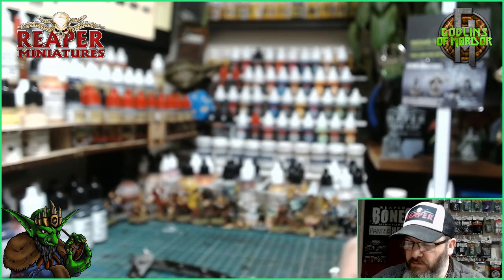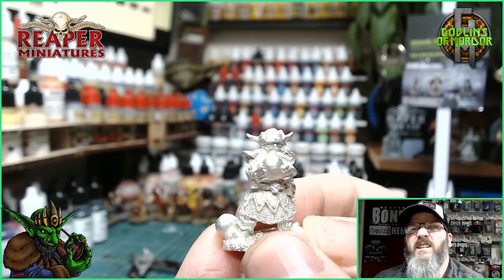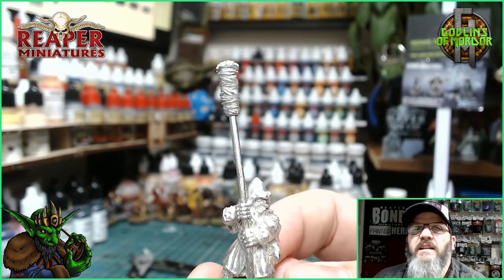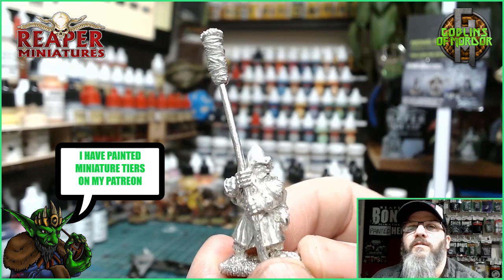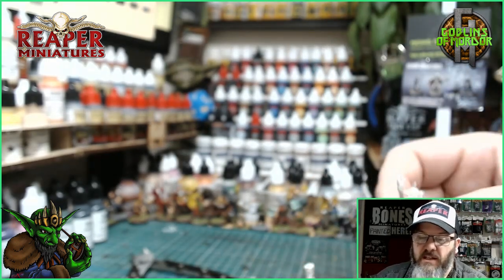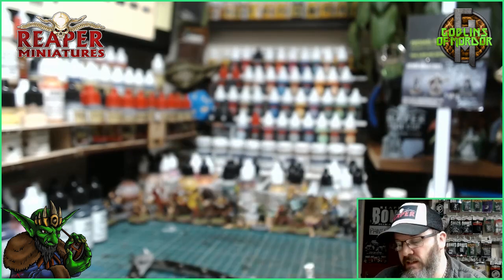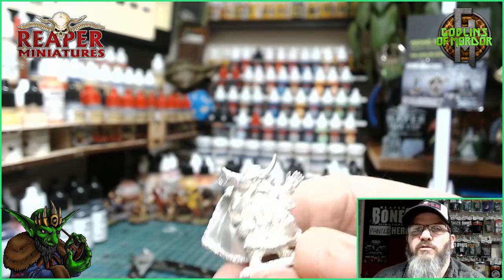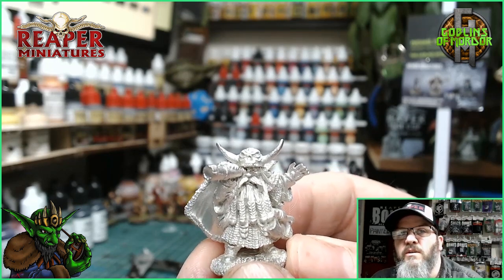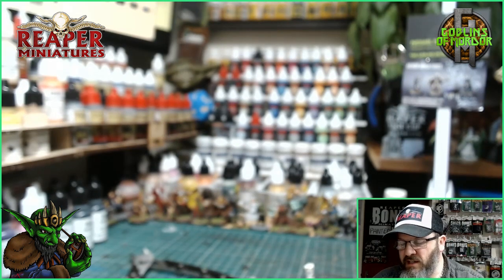And of course the cannon itself. For the crew, we have the wind dwarf holding the cannon ball, the guy who pushes the gunpowder to the bottom of the cannon — I don't know the correct name for this guy — and the guy who lights the cannon for it to shoot. And of course we have probably the captain and also the spotter, the guy who tells the cannon crew where to shoot. Fantastic — I am going to give these a coat of white MSP primer.